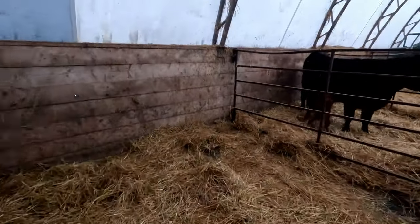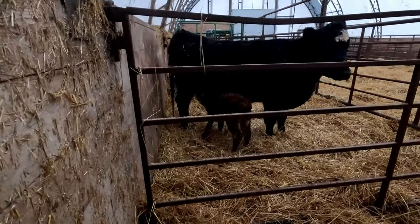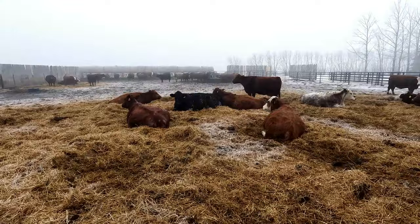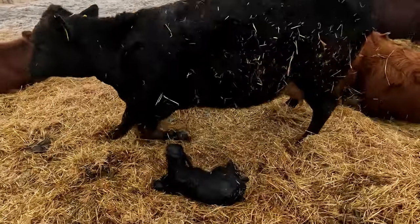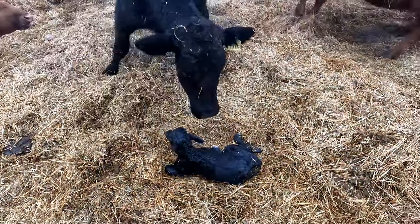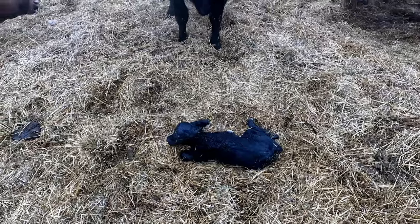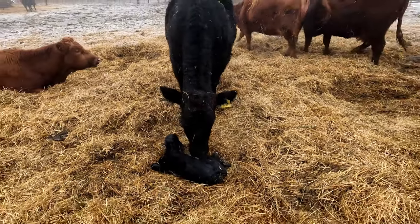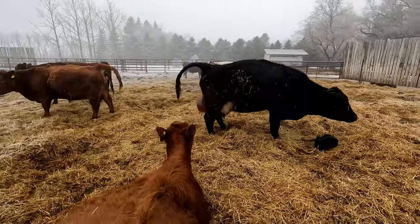Oh, looks like it's on already. There, it's on. Oh, we've got a calf, a tiny little one. Oh my gosh, is that thing tiny? I came out here to check, but that thing is tiny. That thing's not gonna be much more than 40 pounds. She's gonna have twins too. She's gonna have another one, I bet. There's no way she should only have a calf that small.